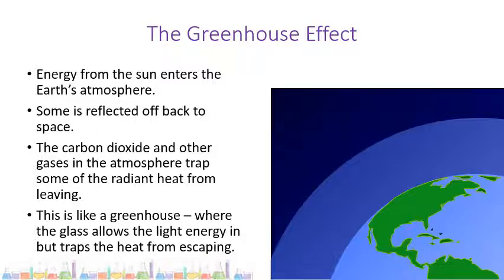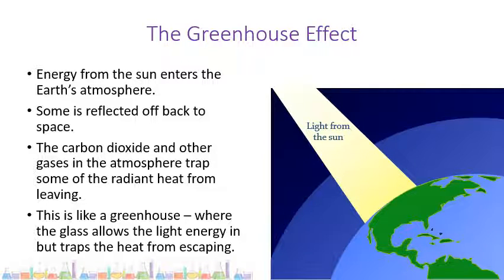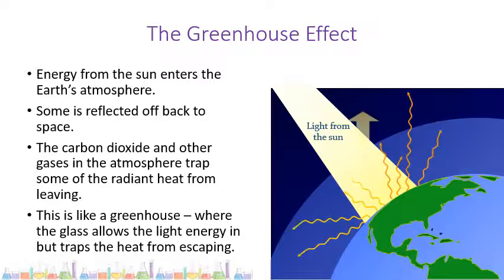So first of all, the greenhouse effect. This occurs when energy from the sun enters the Earth's atmosphere. Earth absorbs some of the heat and the light, and some is reflected back out into the atmosphere. Some of it escapes and is lost to outer space. However, some gases in the atmosphere trap the heat and keep some of it in. This means that the atmosphere behaves like a greenhouse in the garden. It traps heat energy, keeping the inside warmer than it would be without it.